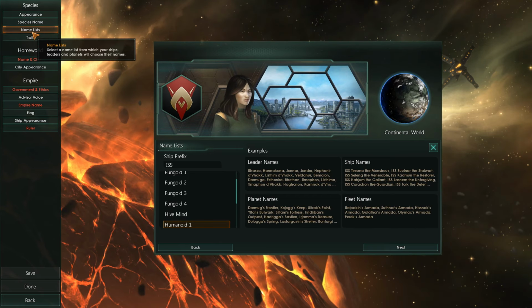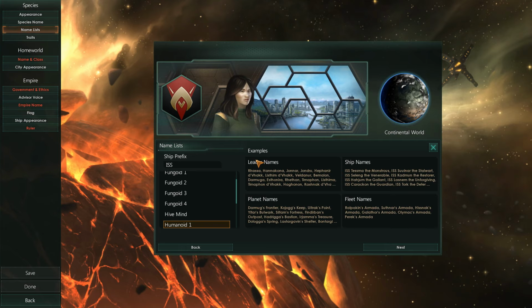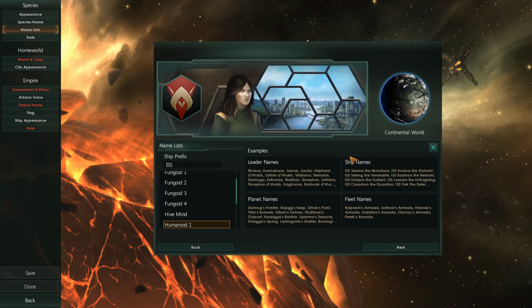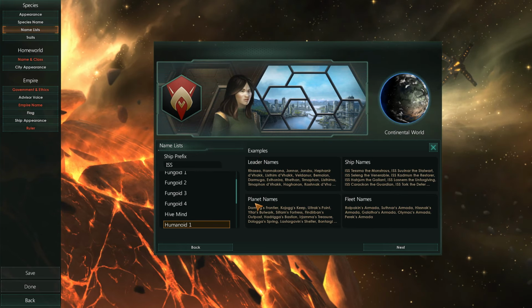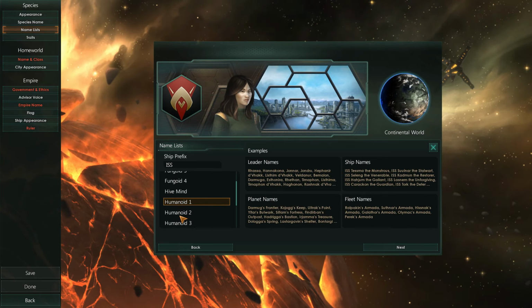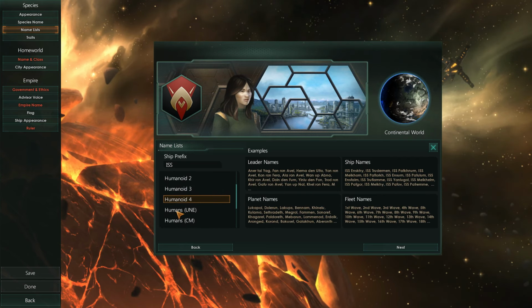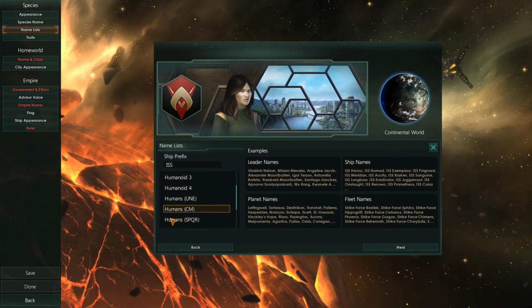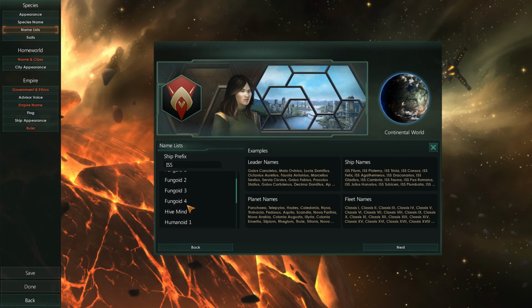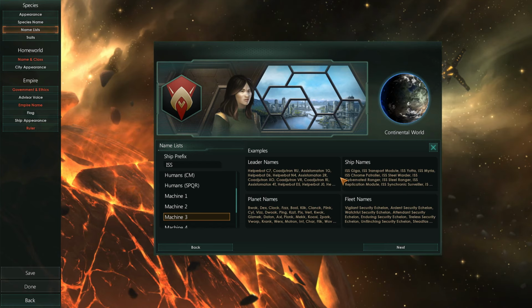So next is going to be the name list. Whenever you get a new leader, new ship, fleet, or planet, it'll generate names from this list, and you can pick from a different set of lists that you want it to generate names from. So if you want to be humans and you want the computer to generate machine names, you could do that.